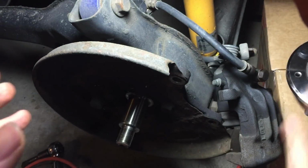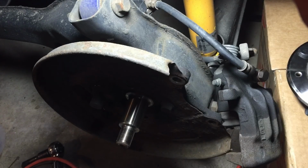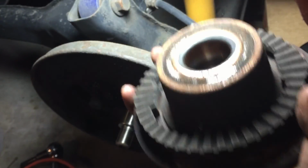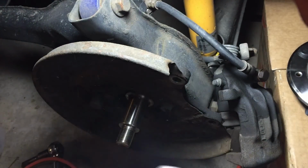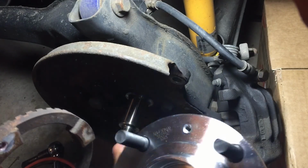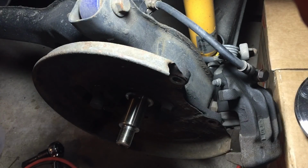I think it's two 10 millimeter. A little screwdriver to lift it. Get the new one. And does it look like it's going to sit flush? It does. Okay.